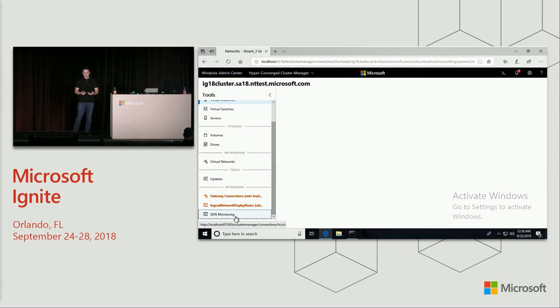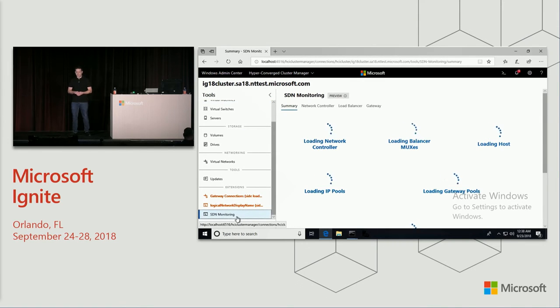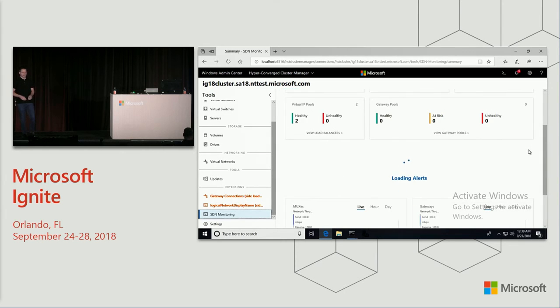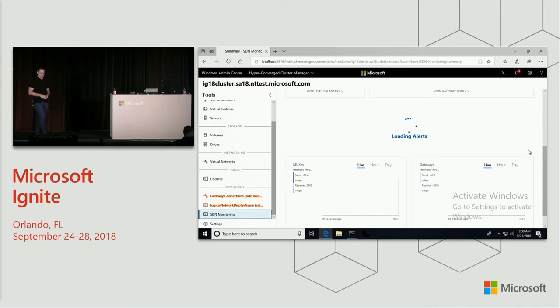The other thing that's now in preview is the SDN monitoring. So you click on SDN monitoring. It's really, monitoring isn't quite the right term. It's really infrastructure health is what we show you. And we give you this really nice summary dashboard that shows you all of your SDN components and the state of are they healthy or is there an issue. So this is like the first place you go to look when you have a problem to see, okay, where's my problem? We'll give you alerts too if there are issues that need to come up.